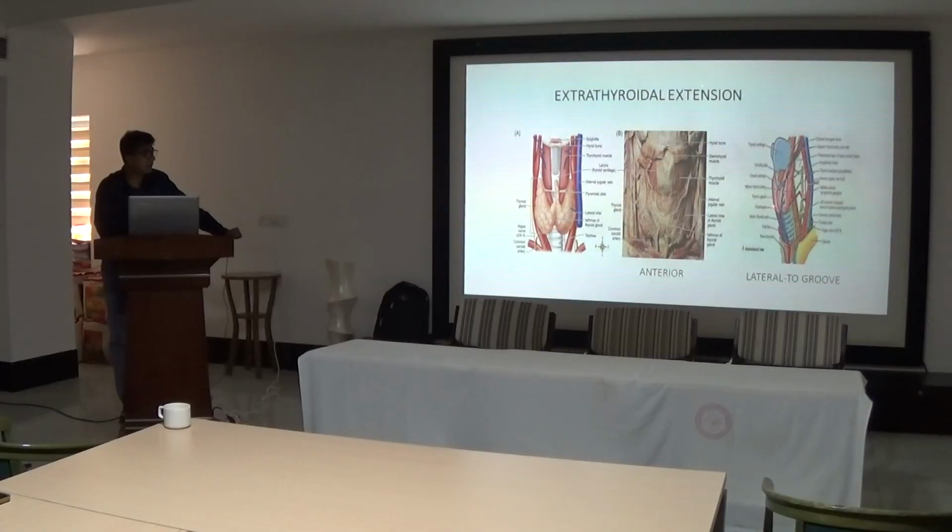The most important extent for a surgeon is the lateral extent or the posterior extent of the tumor when it involves the structures in the tracheo-esophageal groove. So mainly the important structures in the tracheo-esophageal groove are the recurrent laryngeal nerve, the trachea, the esophagus and the pharynx. So when it involves these structures, this is something which the surgeon is worried about, and it is something which is challenging to a surgeon, not this anterior thing. This is easy to resect. This is sometimes challenging.